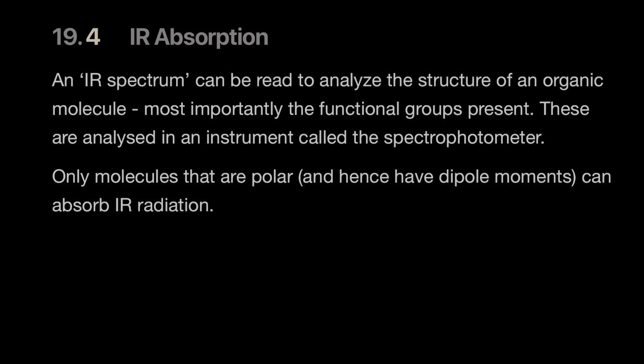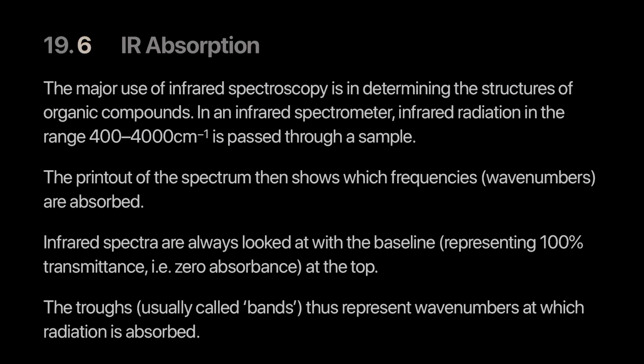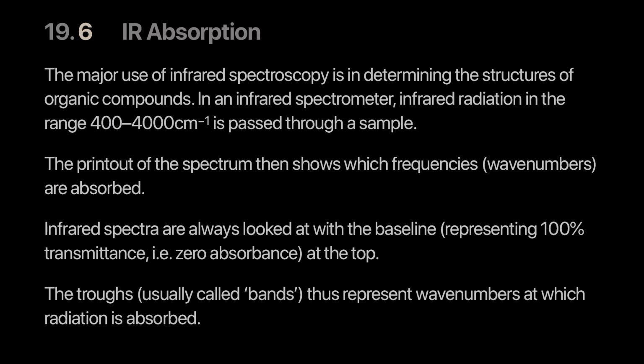Most importantly, we won't be able to tell the number of carbon atoms it has and all of that stuff, but we would be able to tell if it's an acid or an alcohol or an ester or an aldehyde or a ketone, or whether it has a carbon-carbon double bond. That's the kind of stuff you can figure out from these infrared graphs. All right? So this is what we're going to talk about.